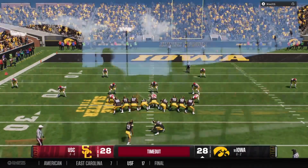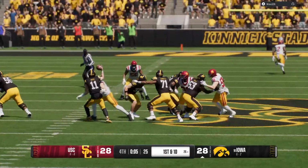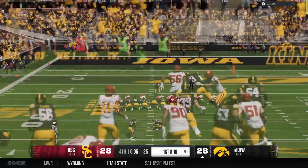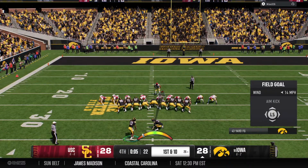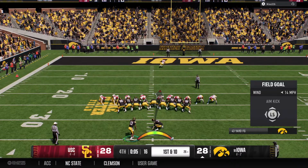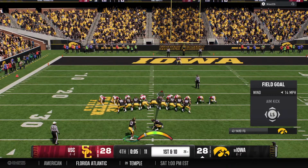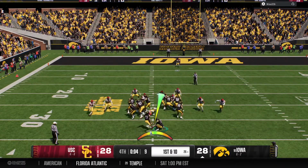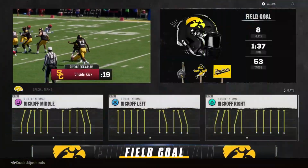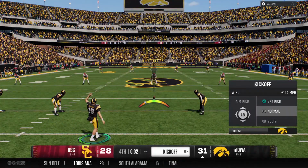Here comes the field goal unit as they'll try to get the 3. Now looks as if they'll settle for the field goal try. The holder will kneel at the 33, a 43-yard attempt for the win. And the kicker delivers the 3 to salvage that drive. They have grabbed the lead in the waning seconds of the game, and they are so close to victory.